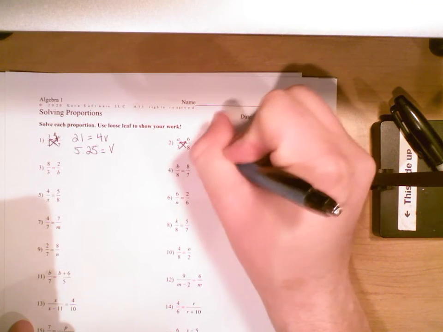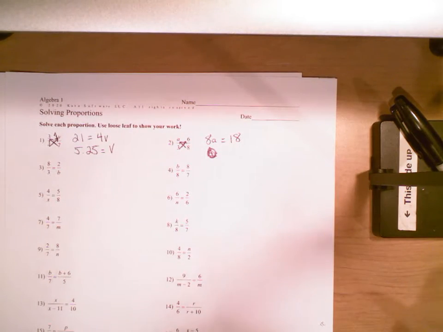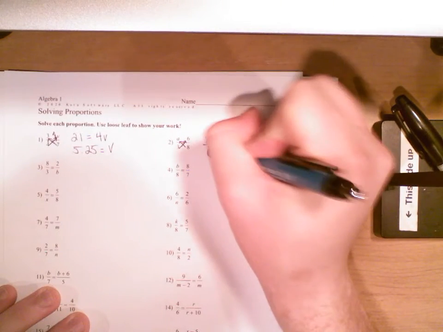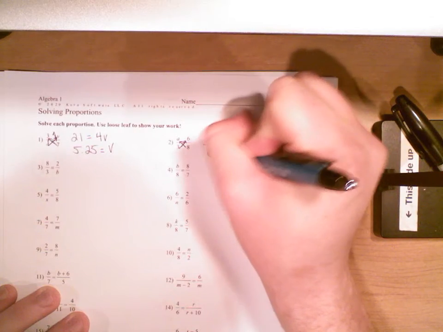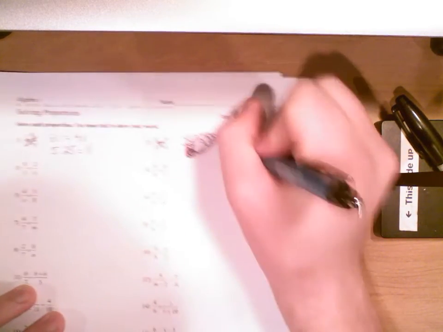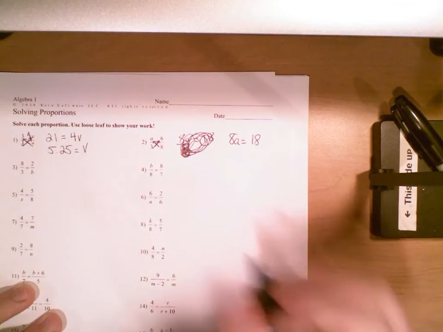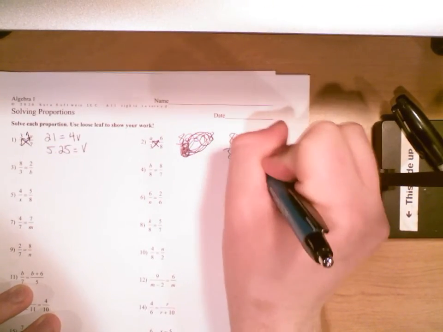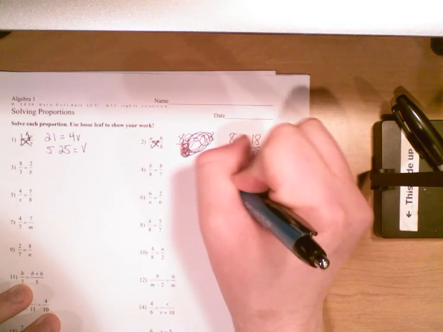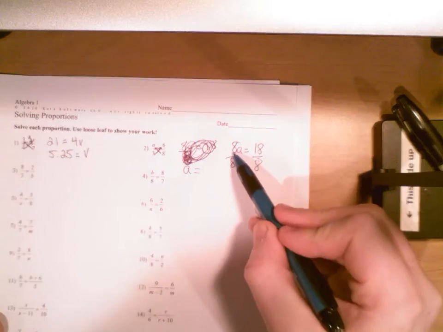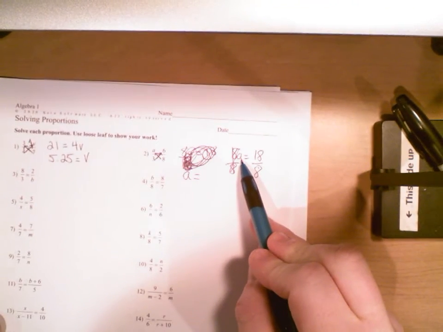In order to get A alone, excuse me, I'm missing a step, I need to divide 8 by 18. So again, I'm going to draw 8. Let me redo this here. Sorry. 8A equals 18. Okay? Divide 8 on both sides. It's a one-step equation. We've learned those already. When it comes down to it, 8 divided by 8 equals 1. We can cross that out. That makes A alone, which is right.